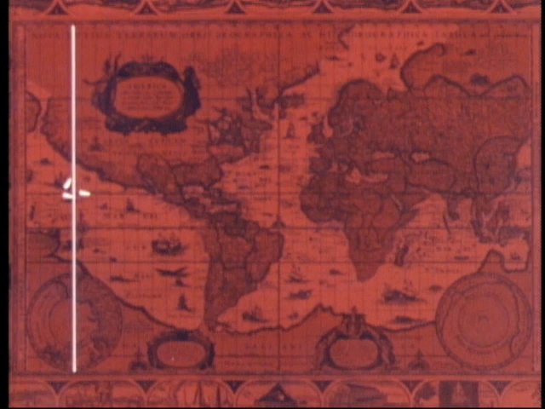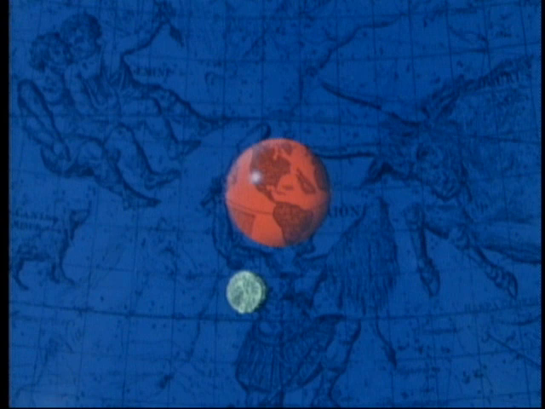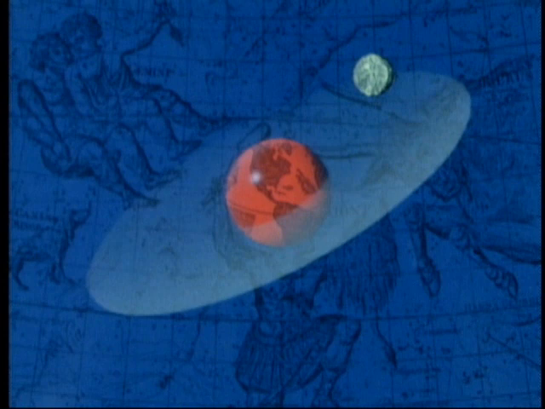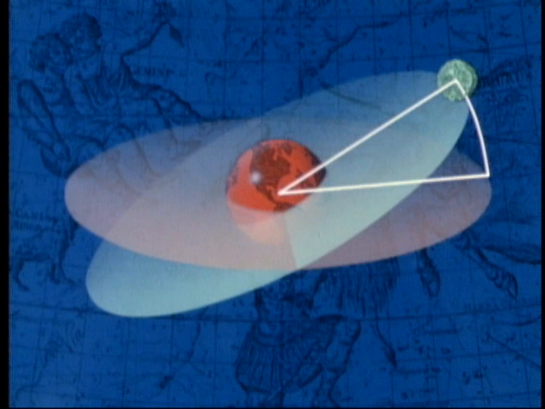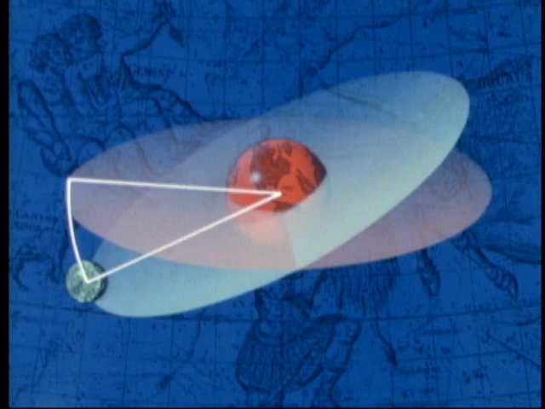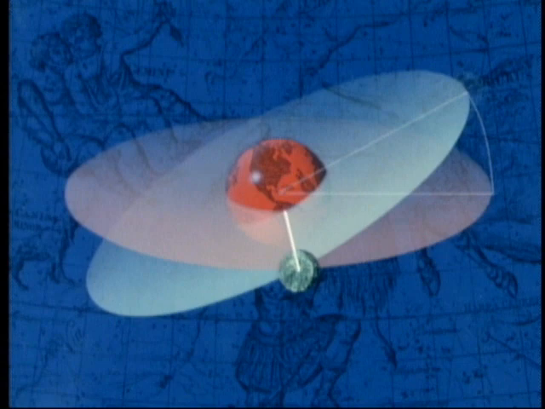The other geometric constraint is the latitude at which the spacecraft will land. The primary factor influencing the latitude is the declination of the moon. To understand this, we must again look at the Earth-Moon geometry. As the moon revolves around the Earth, the plane described by the lunar orbit is called the moon orbit plane. The moon orbit plane is inclined to the Earth's equatorial plane. As the moon moves around the Earth, it changes its position relative to the Earth's equator. The angle between the equatorial plane and the Earth-Moon line is called the angle of declination. This angle varies from a maximum when the moon is here to 0 degrees when the moon is here.